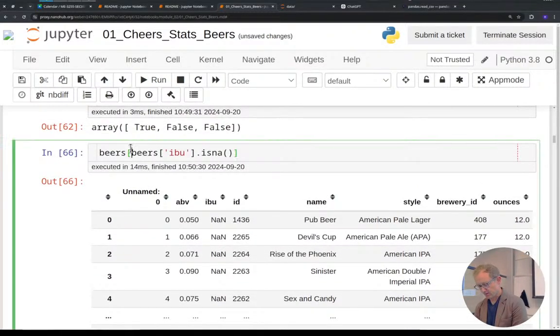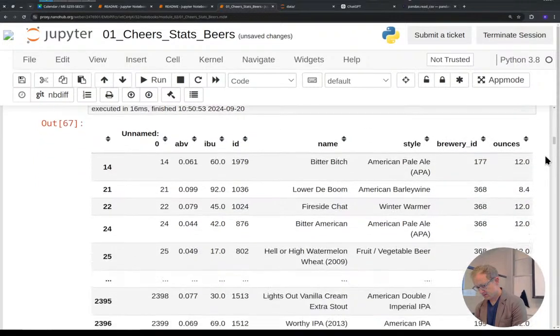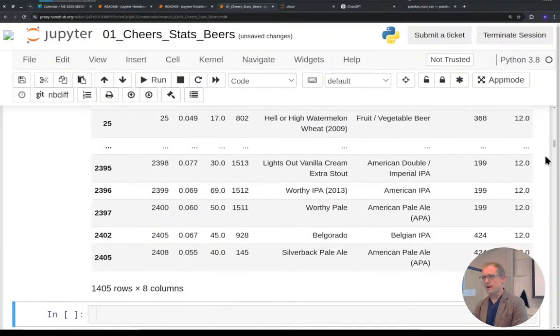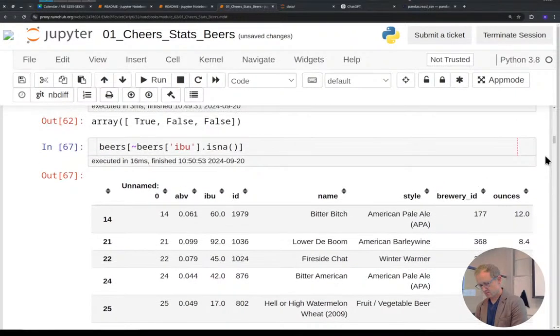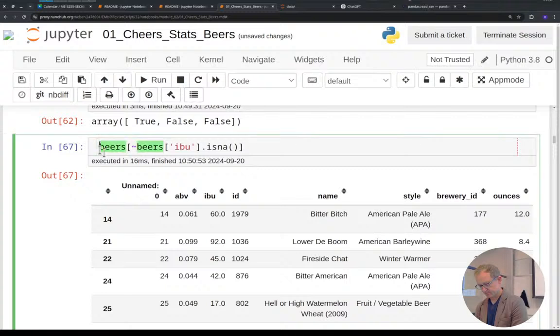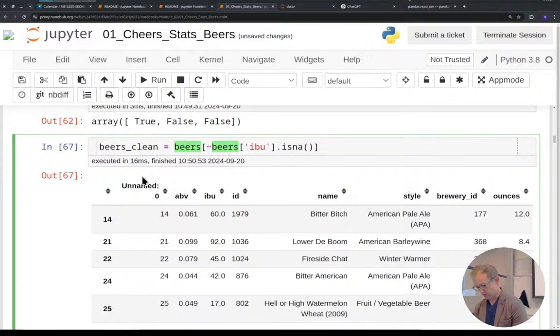Or I could say, well, all I want is the stuff that's not NaN, so a little tilde, and now I have a new data frame where there are no NaNs in that IBU column anymore. Like beers clean equals that, something like that. But I could create a whole new data frame that way.